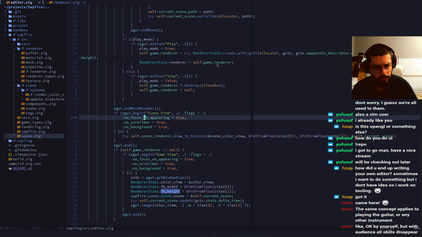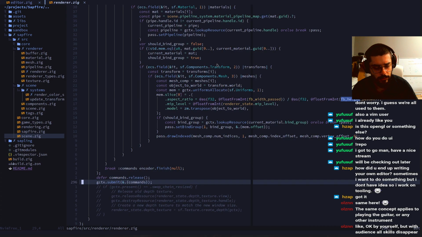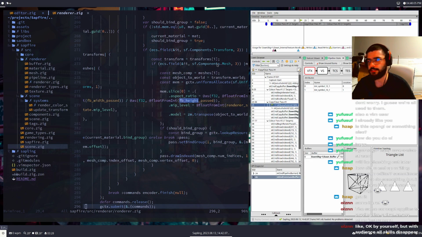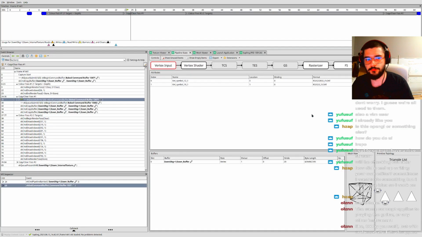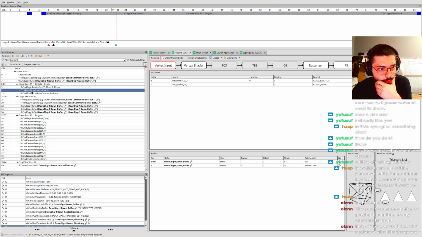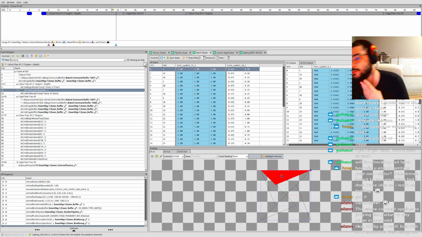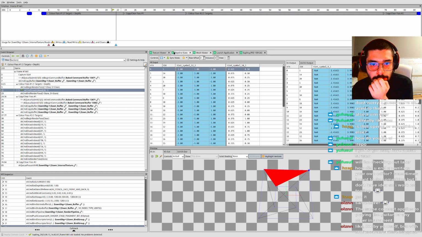Wait a second. No, never mind. It should be in a separate pass. Wait, no. Draw indexed. And it's weird like that, okay.